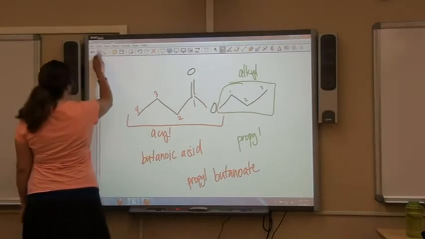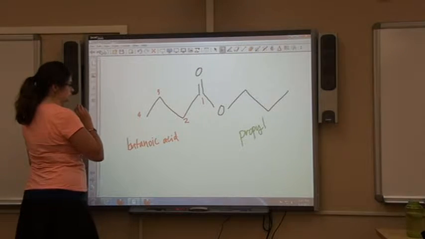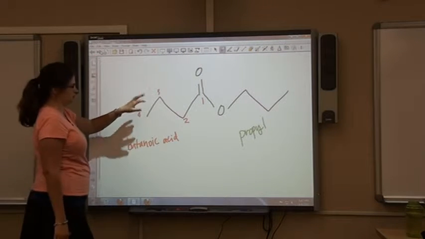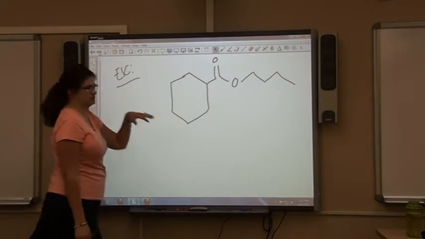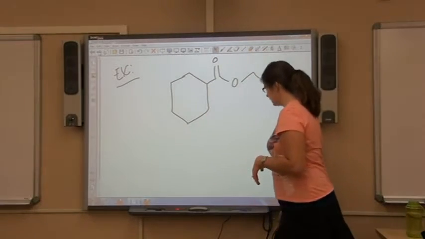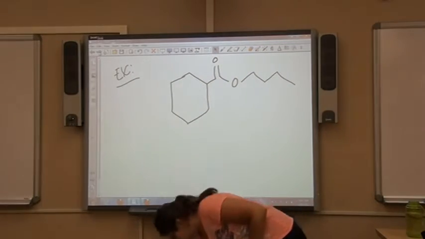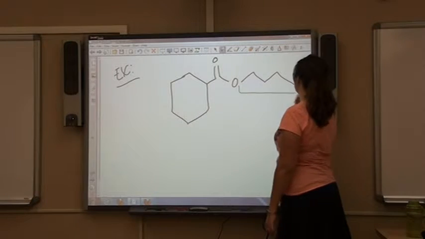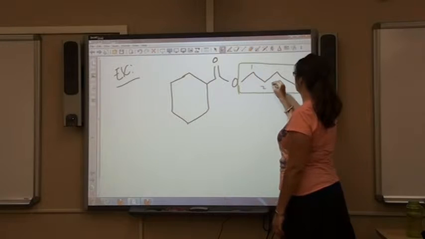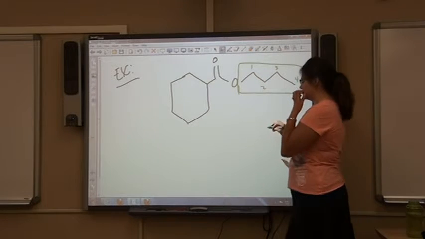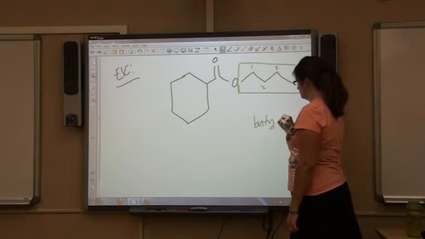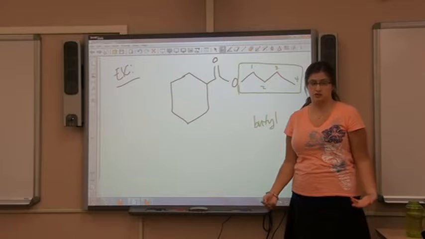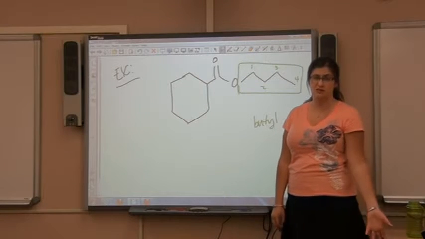Don't worry, I have plenty more examples for you. This is where I was just working through this. That was the last example. Okay, find that alkyl group. Here we are. 4 is butyl. Obviously, naming the alkyl is the easier of the 2 things that you should do. That's why we always do that first. Go with the easy stuff first.